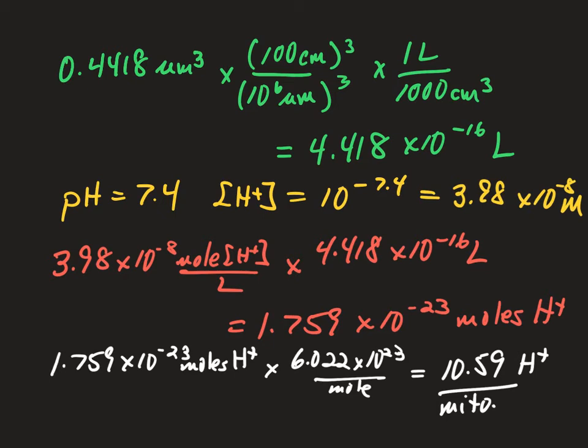So when we talk about electron transport and creating the chemiosmotic gradient, pumping hydrogen ions out of the matrix, we're talking about pumping hydrogen ions out of a space that has between 10 and 11 hydrogen ions total in that space. Not 10 millimoles or 10 micromoles or even 10 nanomoles. Between 10 and 11 free hydrogen ions in a mitochondrion. That is a cool number.